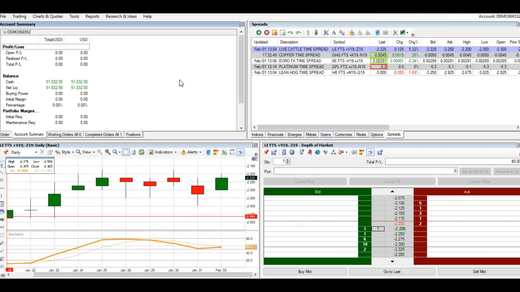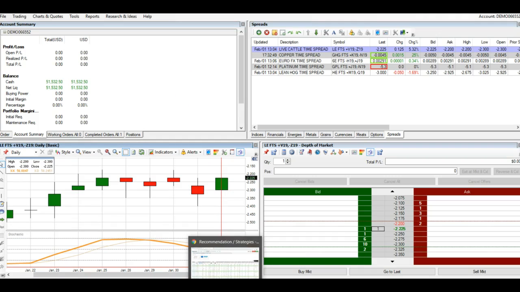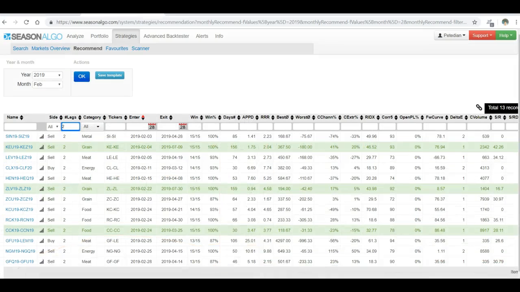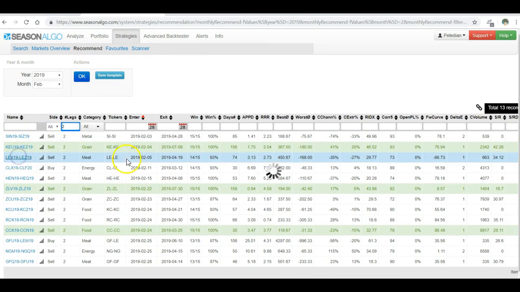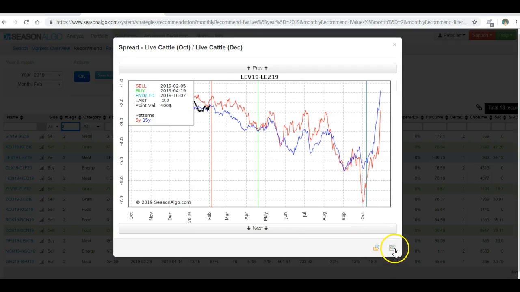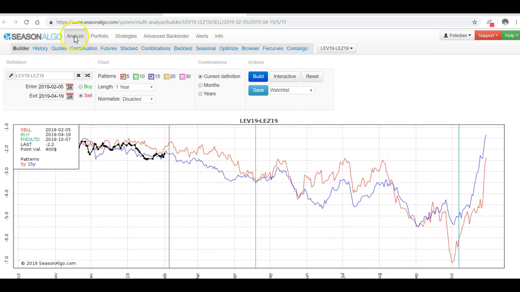Now I'm going to try to find another market that we can actually try to get a fill today. But before I do that, I want to make sure I get all the details in here, guys. I'm putting these orders in. So let's go down that checklist. We came into our season algo. We found ourselves a strategy, a recommended strategy by the system. We analyzed it. We went in here and we hit analyze and we put it automatically into the builder. We added more statistical years to it, all of them.